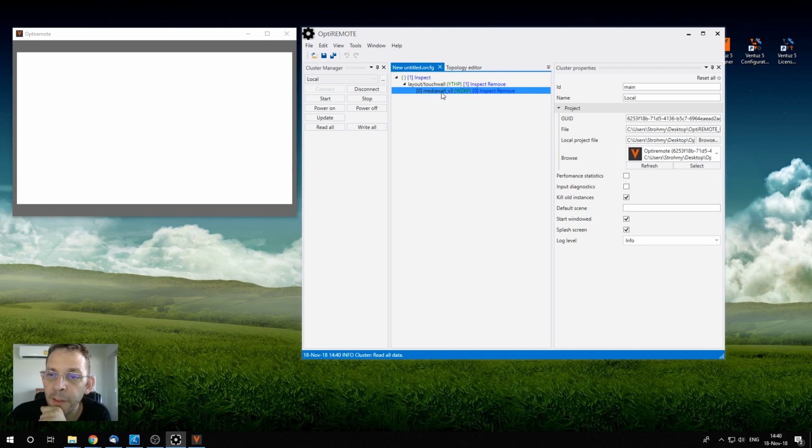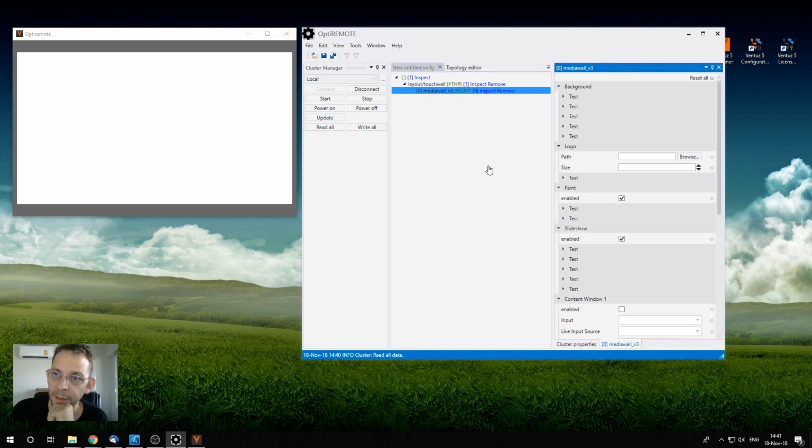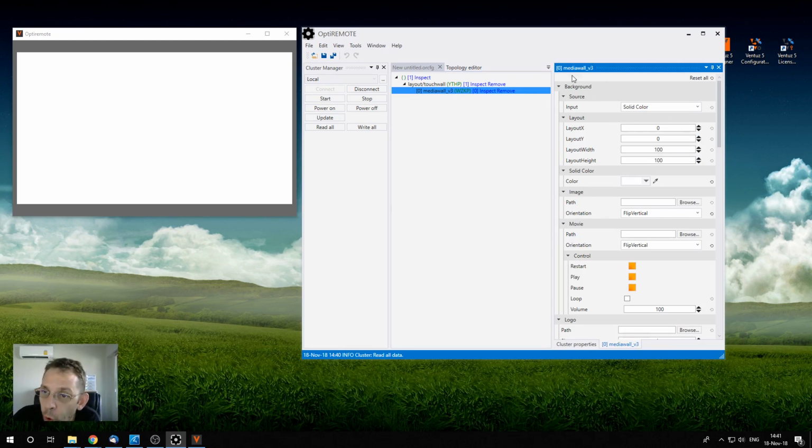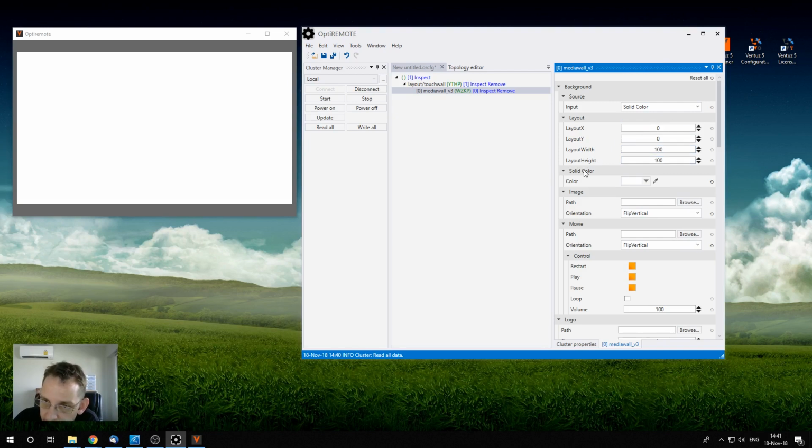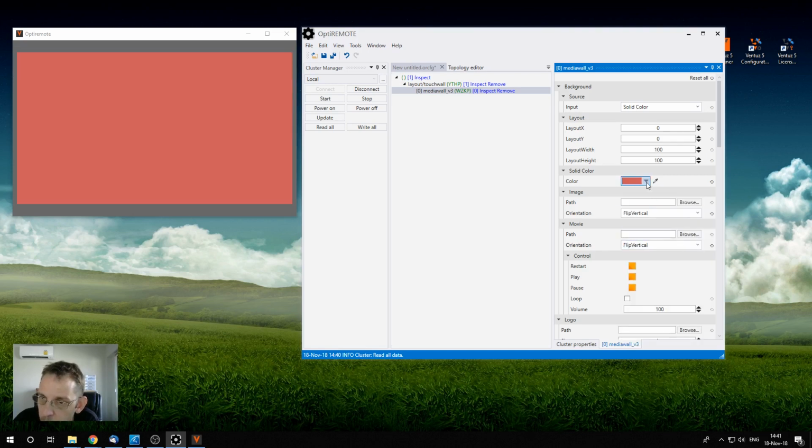So I just have here my Mediawall version 3. I know this scene in the Ventus presentation holds all my scene data, which I want to control from outside. So I click one time inspect, and now I have access to all my properties in this Mediawall presentation. What we can do here, we can select between a solid color, image, or a movie. If I click my solid color, then I have here a property to change my solid color to green, to brown, to whatever I want, and I'm still able to paint.